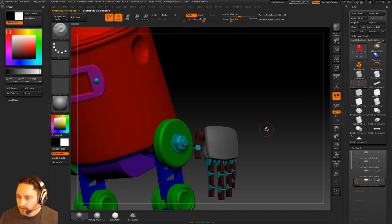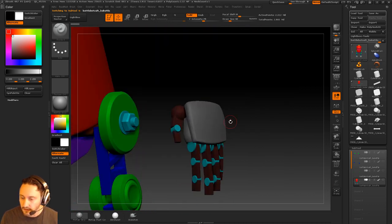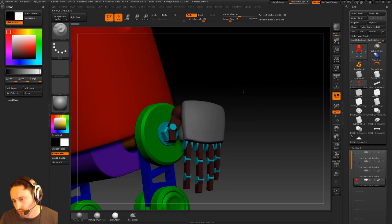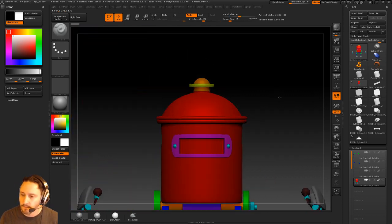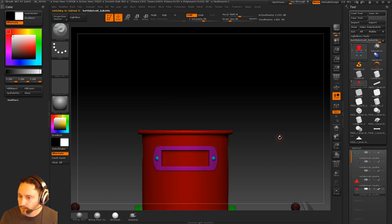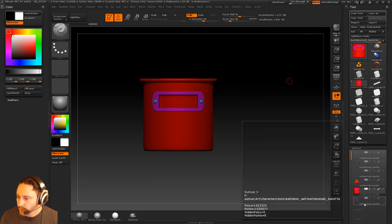And then these, for animation purposes, I could be mean and just bake it as a hand, and then they could just do a temporary thing, but we'll be nice. So we'll go here. Still wondering if I should just quickly... We'll skip that for now. Okay, now this little lid, I might want it to just pop off altogether. So I am going to go ahead and do that. Split that out. And then he'll have his body here. This will all be together.